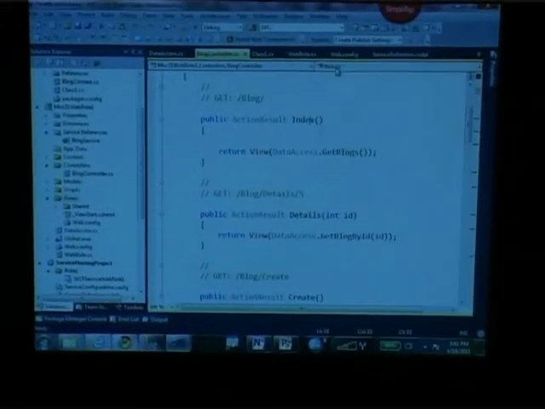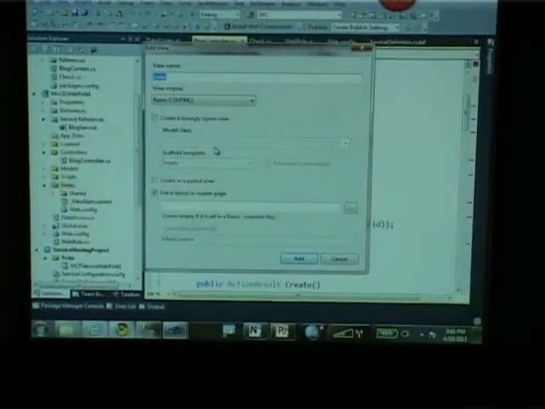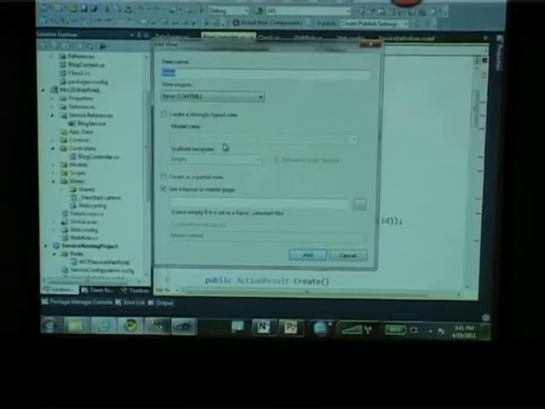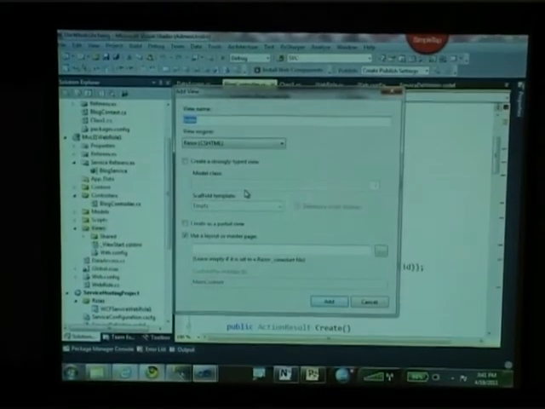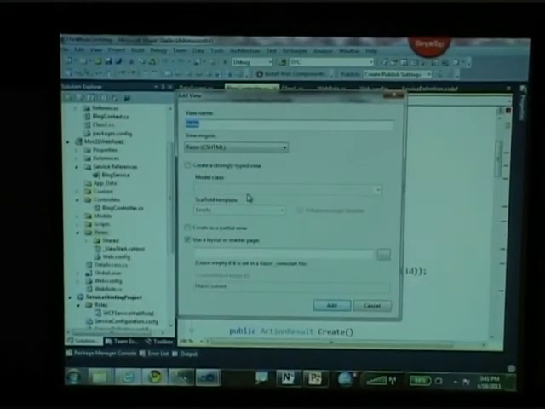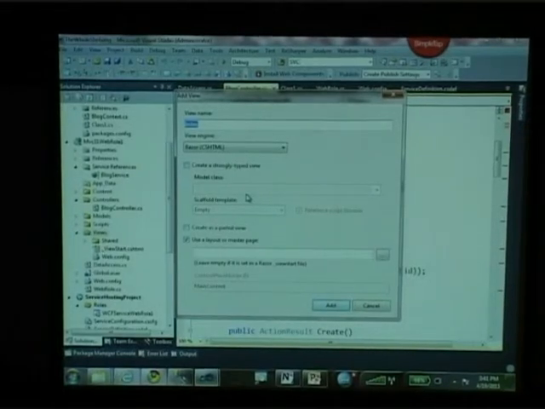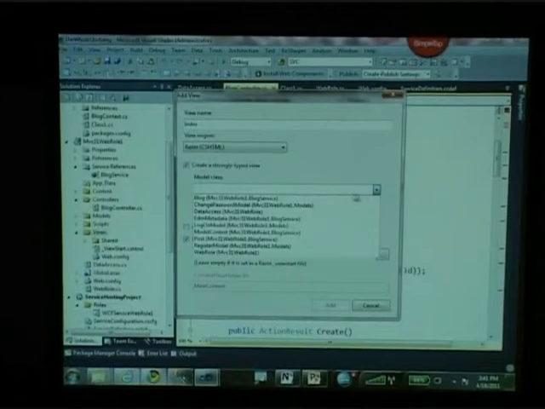So if I want to create a view from the controller, Visual Studio has all kinds of tooling specific to MVC3. So the way I do that is I right-click on the controller action that I want to create a view for, and I say Add View, and then I get a wizard. I'm going to leave the name the same because this is the defaults for MVC. I'm using an index controller, so it's going to look for an index view. All right? And I want a strongly typed view based on my blog.